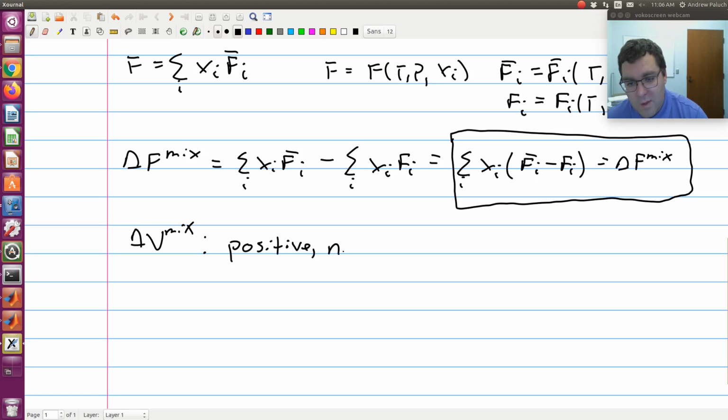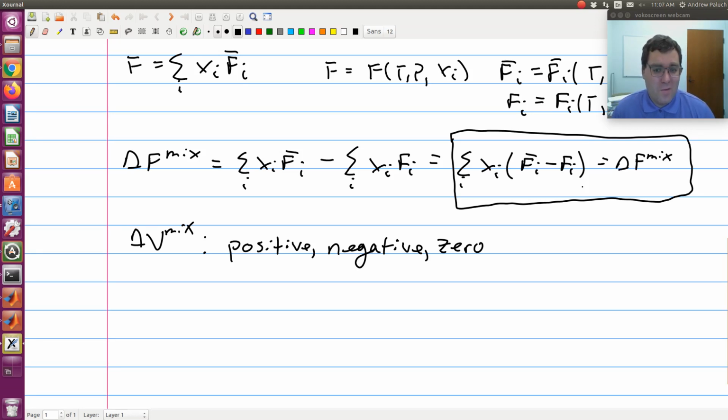Okay, it could be negative, or it could be 0. So what would happen if delta V of mixing were 0? What that would tell us is that the molar average difference between our effective value in solution and pure molar values is 0. So one case would be that the effective values are all the same as the molar values. Oh, that's pretty ideal. They're pretty comfortable with each other. Maybe they're all interacting in the same way, or you could have some convenient cancellation of errors.